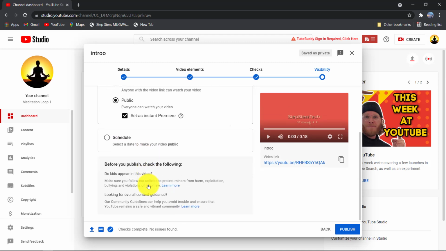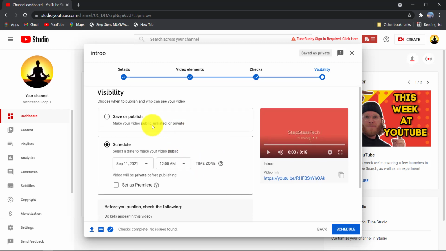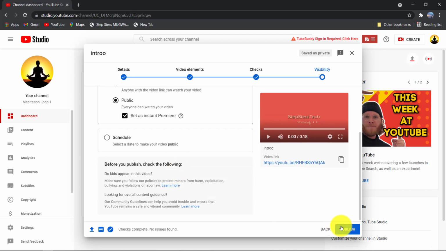And here you can schedule a post, set the time and date and everything, when your video will be published. I believe you've all seen this somewhere else. Since we set it live, I don't think we need to schedule it.